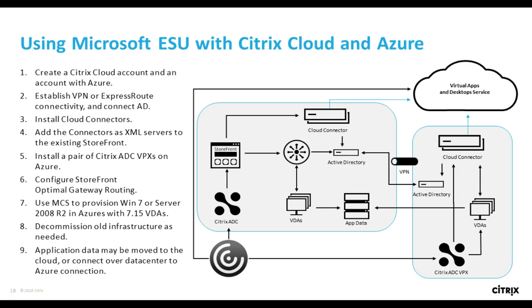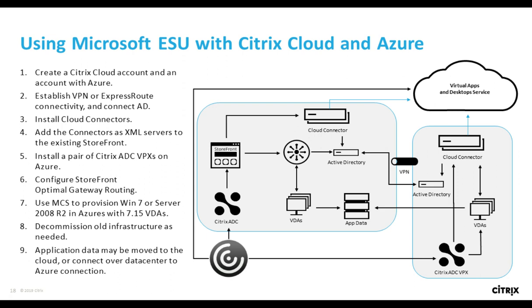And then once you've started utilizing the cloud service and getting workloads registered, you can actually deploy NetScaler within Azure. So even if StoreFront exists on-prem, you could use something known as optimal gateway routing, so that where I, as an end user, am in that state of transition, I'm hitting my existing StoreFront. It's transparent to me how those apps are managed. You can be managing them with your existing Citrix environment, your legacy deployment, and Citrix Cloud simultaneously.